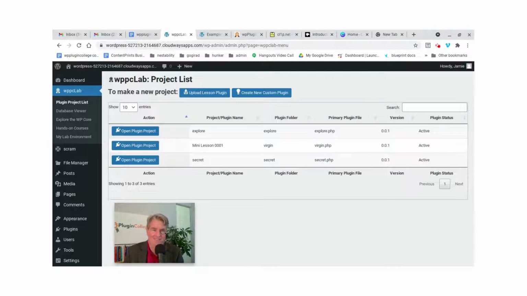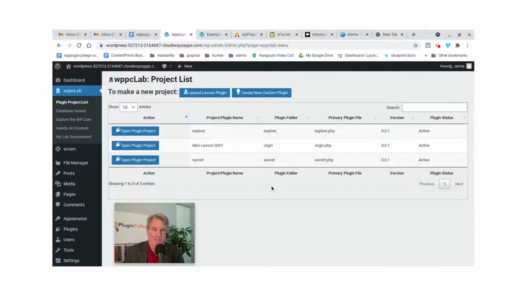Okay, I'm really excited to be in the Hands-on Lab in the WP Plugin College to show you how our code creates something in the browser called the DOM that then can be manipulated, and that's how we experience our code, our logic, and our data.